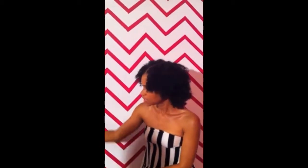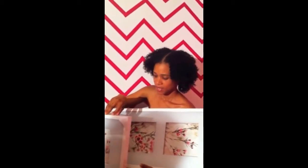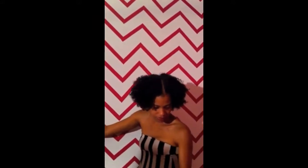And I just see that it lights up the room a little bit. So this was 5. These, I bought one 2 weeks ago, and I wanted to buy a second one, which I did, which is right here. So I'm going to put it probably side by side on the wall, probably next to the window. And so that's that. These were probably $10 each, $9.99 each. So I think that was a good deal.